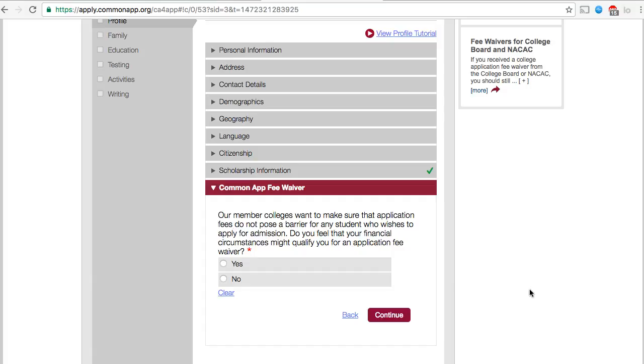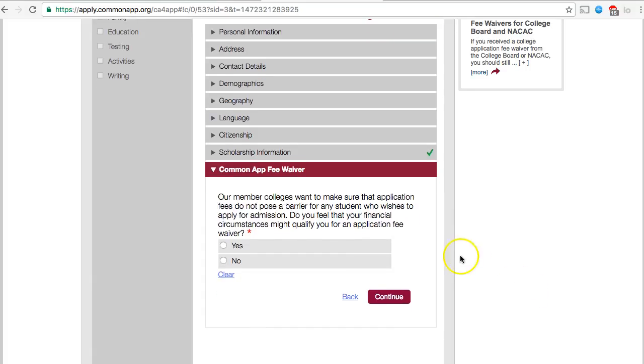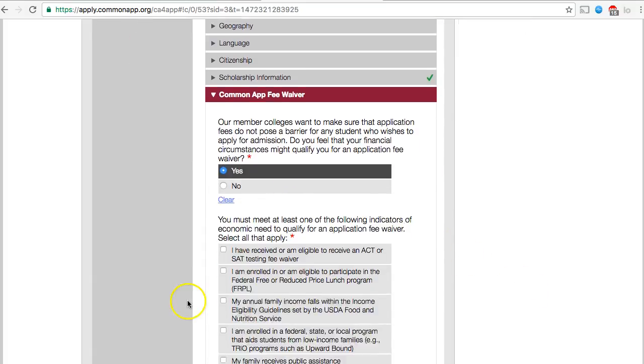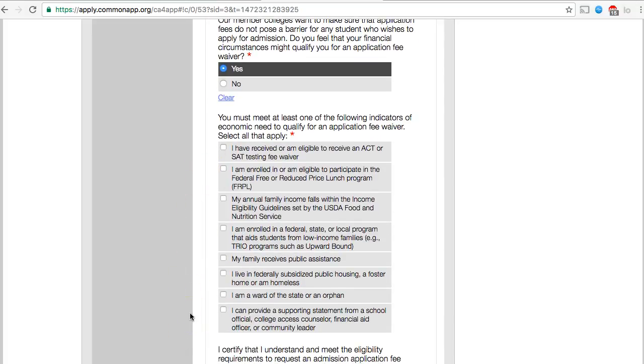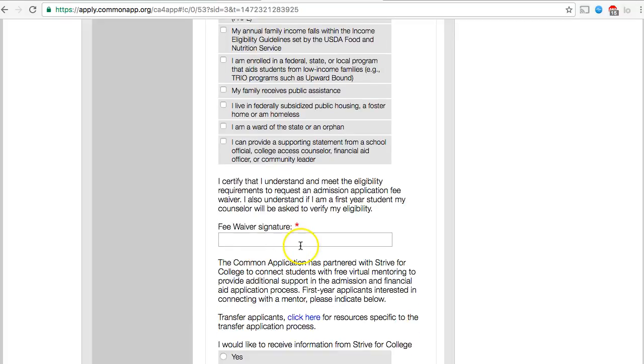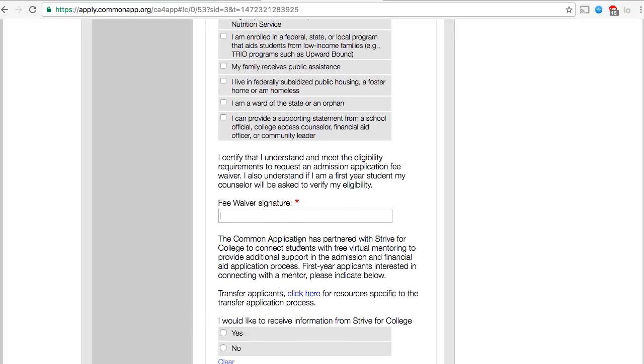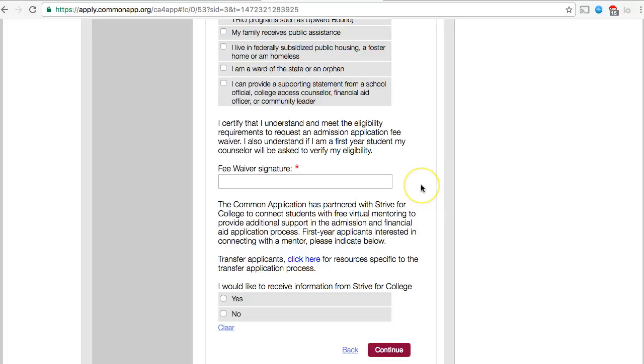And if you are eligible, if your counselor has approved you for that, then you will want to click yes and then fill out the reasons why you're eligible based on your discussion with your counselor. And then you'll sign your name by typing it here. Now, it's important to note that even if you put yes here and you sign it, that does generate a request for your counselor to approve it. So just make sure that you've talked to your counselor and made sure that you are eligible before you go through that process.